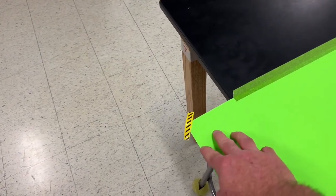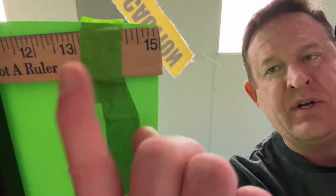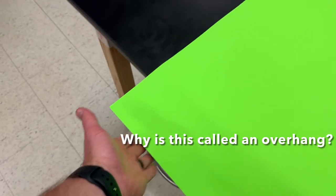The table's not quite wide enough for our camera. The poster is perfect, so it has to hang out a little bit. It's important the ruler come all the way out to the very tip of the corner here to help keep that stable, and the same thing here, all the way out to the corner. So we're going to keep that corner where it is. Please be careful not to bump that corner.